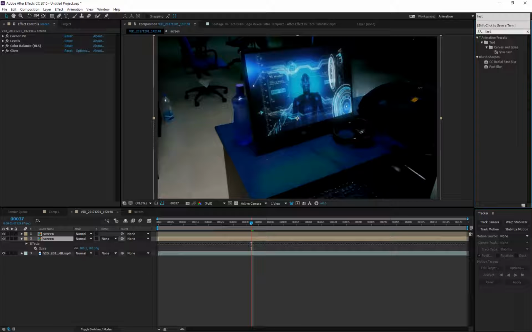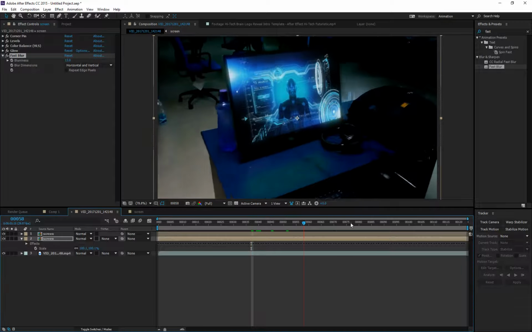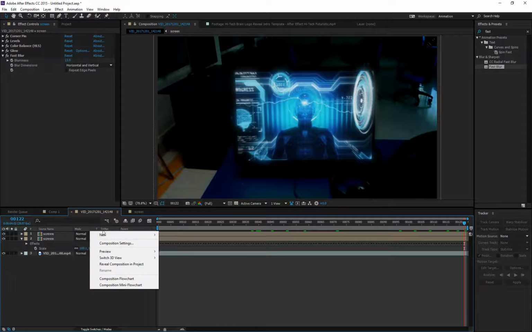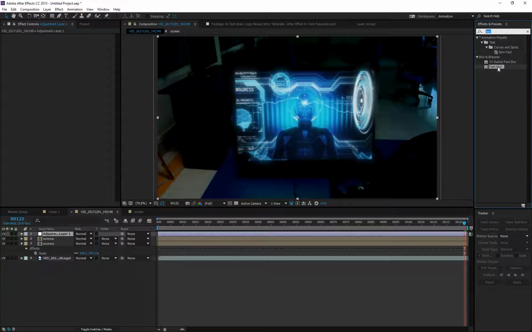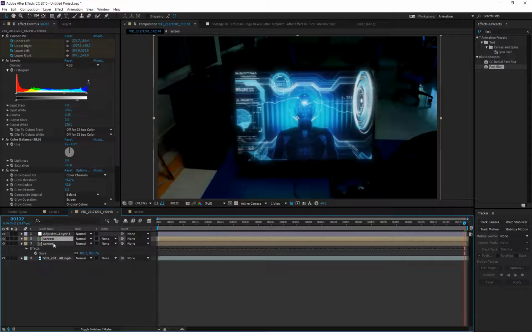So a little bit blurriness at the edges, and maybe on top of it I will create an adjustment layer, because I have added this blurred image in the background, that's why.